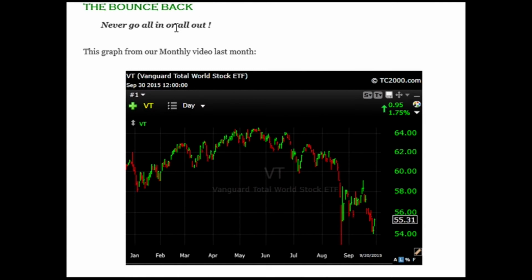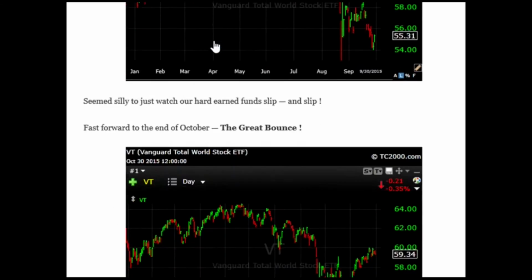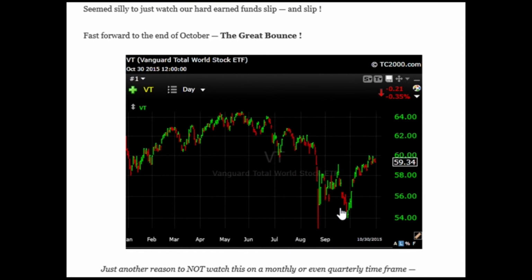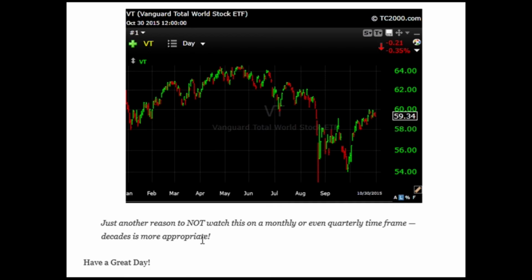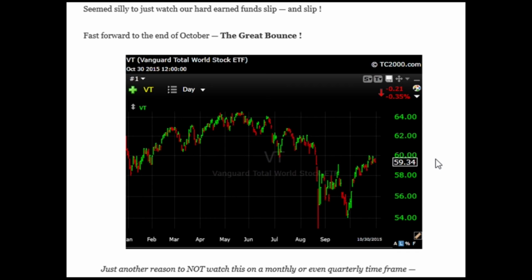Well, I also always talk about never going all in or all out. Look what happened. This is about anywhere between a 6 and 8% move, depending on what index you're talking about. Yes, this may turn right back around, and it may go flying up. No one knows. We're in a seasonally strong period of time. The point is, in investing, you just don't go all in, you don't go all out. And I really concluded this is another reason not to watch this stuff on a monthly or even quarterly time frame. We really ought to talk about it over decades. I mentioned it: Donald and I watched this second by second, but we always step back and realize that in the adjustments we were making, we're never going all in or all out.